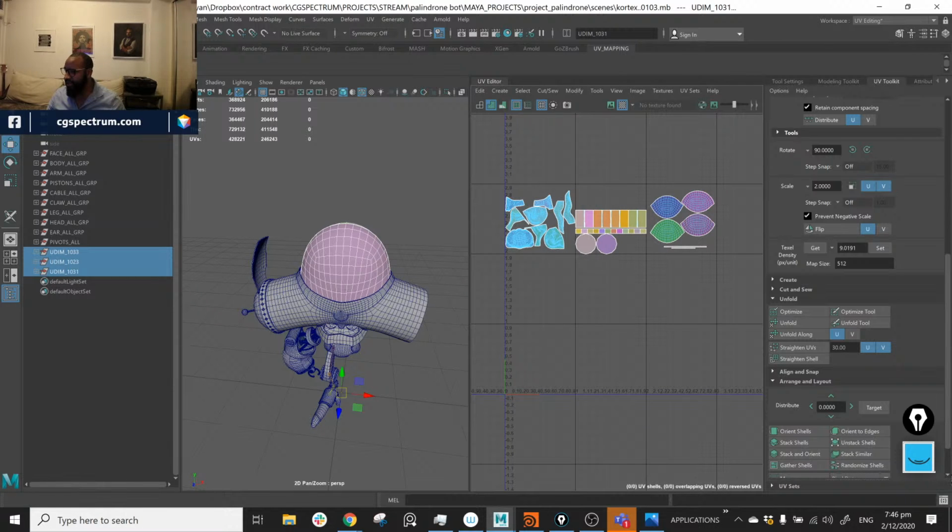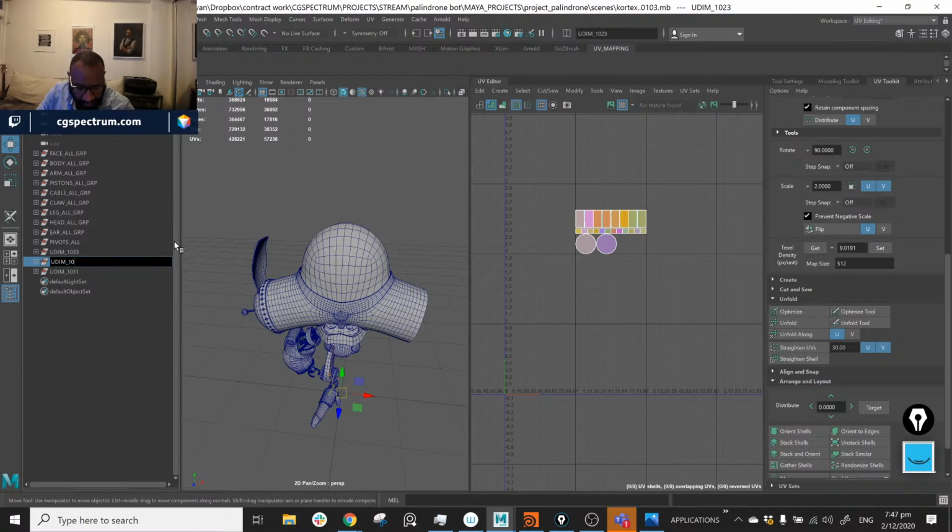Let me pull up my texture atlas. Make sure I'm naming these correctly. I always name them differently. So, let's see. Ah, there we go. So this is 31, 32, and 33. So this should be 31. This one should be 32. And that one should be 33. Perfect. There we go.